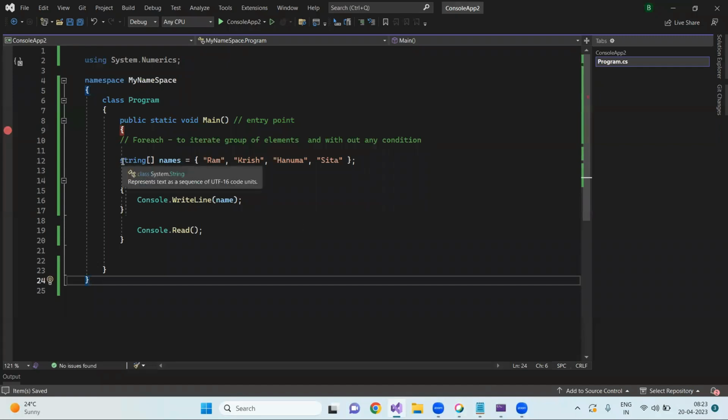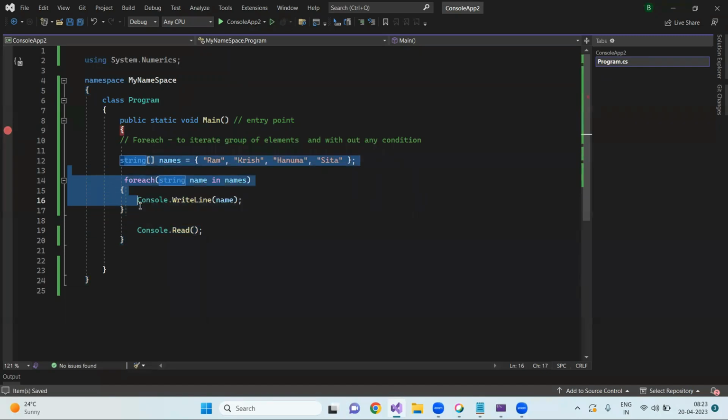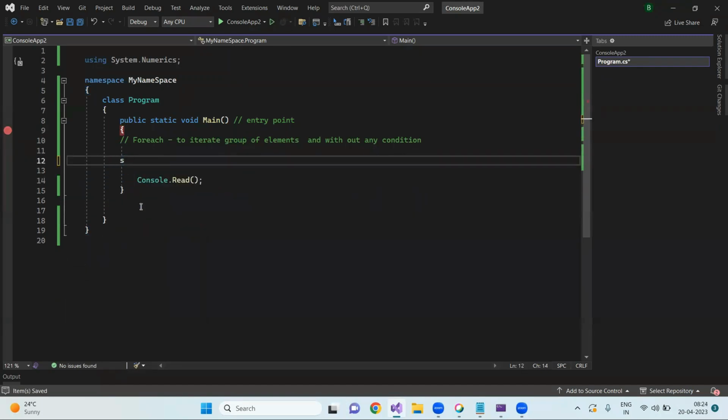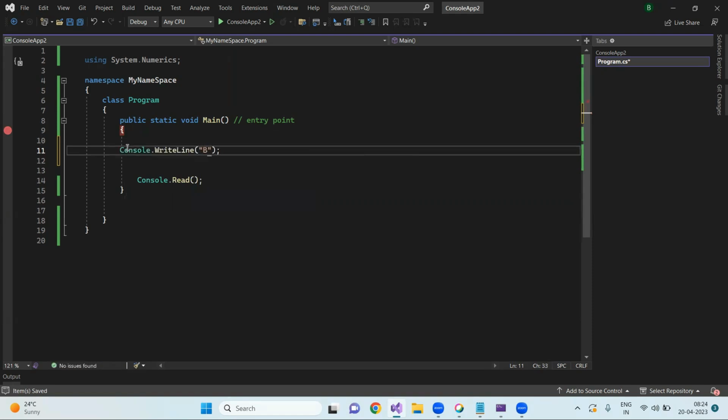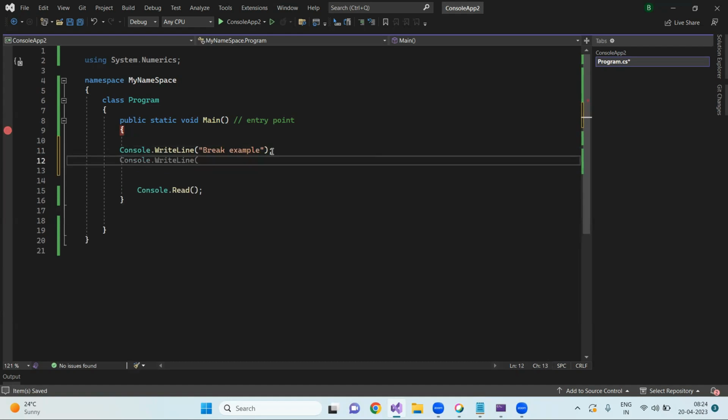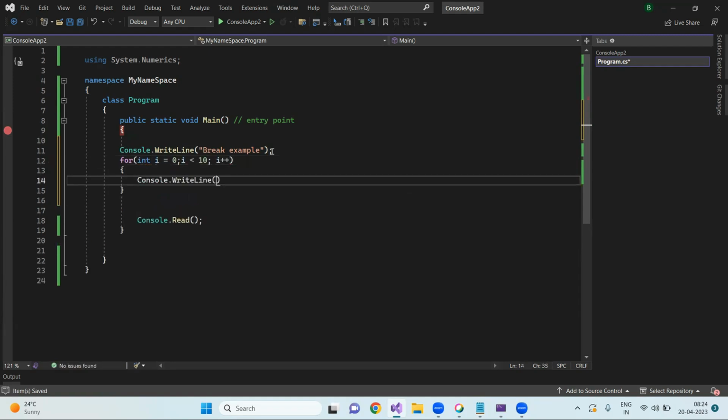So for that, what I'll do again, I'm going to take one for loop. Break example. So for loop: for int i equals 0; i less than or equal to 10; i plus plus.